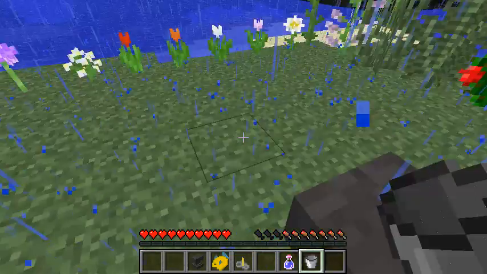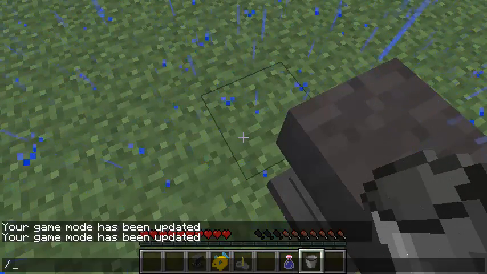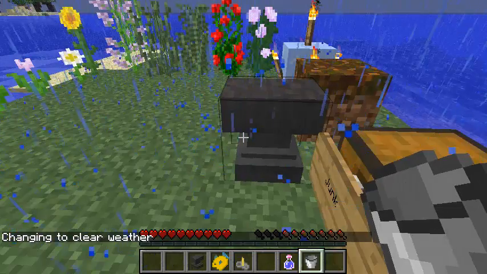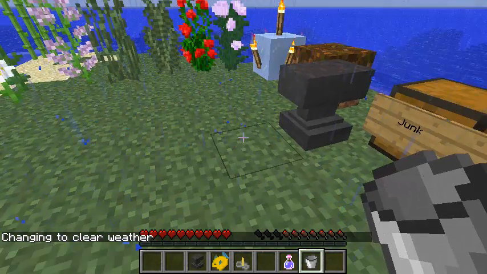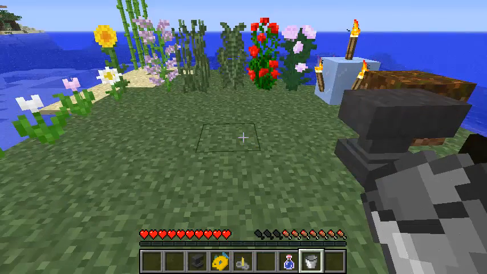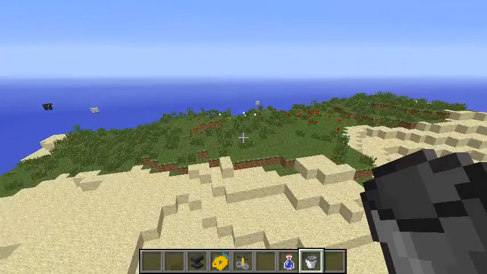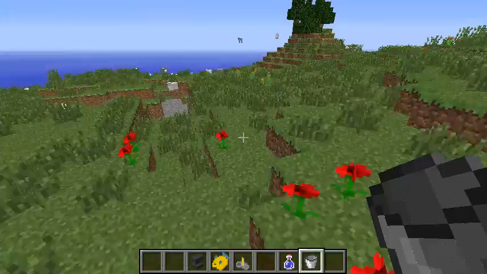More stuff that's been added here. Weather, please. That's clear weather. Wait, clear. Good. Alright. So, next I think we'll go look at some of the new biomes that have been added to the game. So, I'll meet you there. Alright, so we're flying here. Loading in land. Here you can see the new poppies.